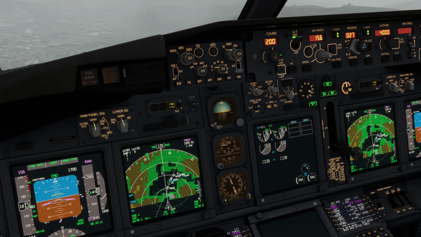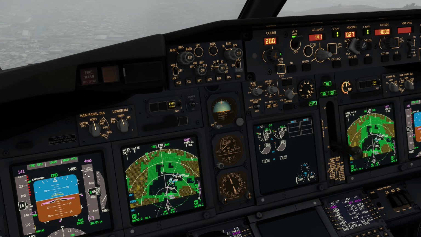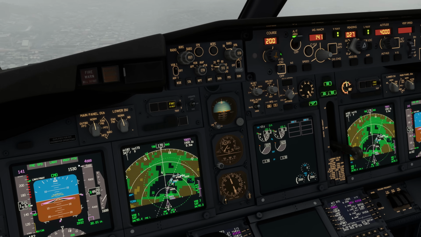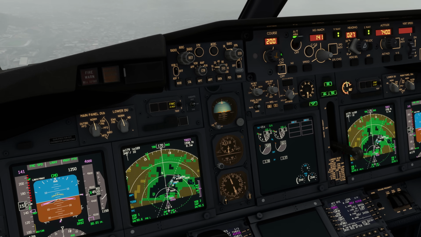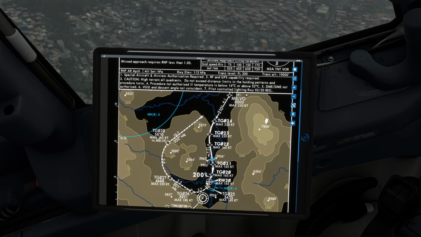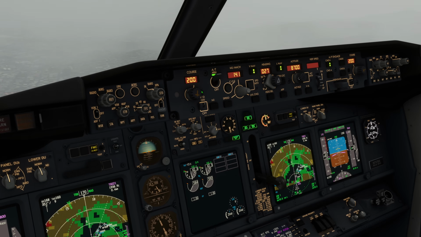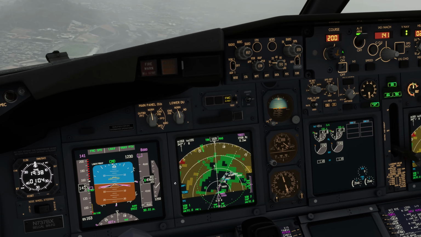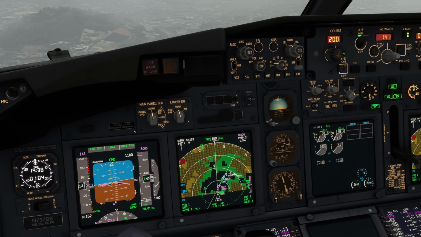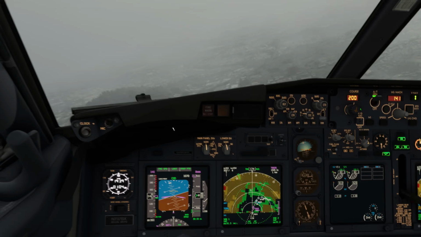Now, for us today, we can simplify things as well. As soon as we are at least 300 below the missed approach altitude, we can go ahead and select it. So now we can put it up, and the missed approach altitude on this one here is 8,000. So, as you can see, now the airplane continues to descend nicely on VNAV, even though we are actually below the target MCP altitude.